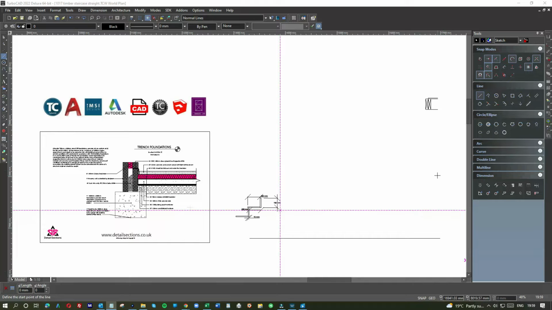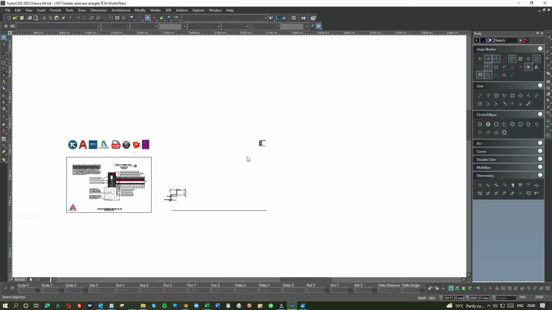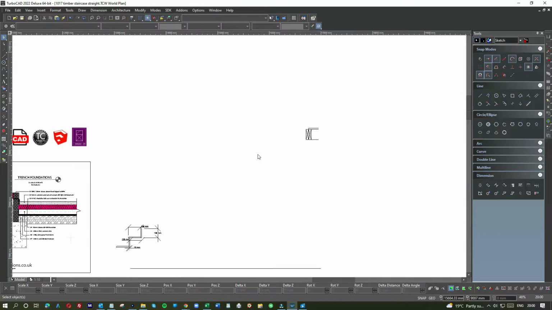Okay, for this project you can see I've done very little preparation, and there's a few reasons for that, but the main one is it's such a lovely project. We get a lot of queries around staircases, so in simple terms it's just the basic component parts of making up a staircase. I think we're going to start off with a very simple straight staircase, going from one level to another. So first thing you have to do is work out what the level is.